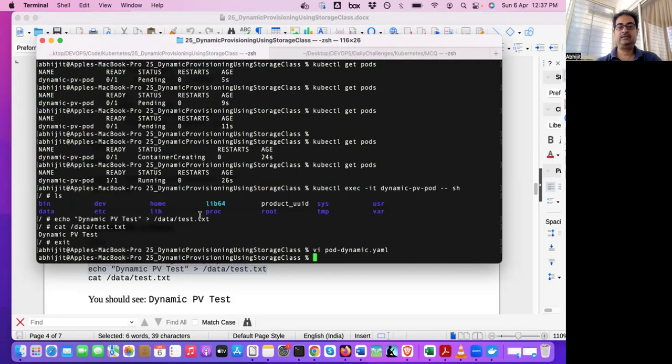Now, the question is whether this path will be visible on the localhost path. Since it's running on a Docker container, as we have discussed in the last video, the path will be inside the Docker.